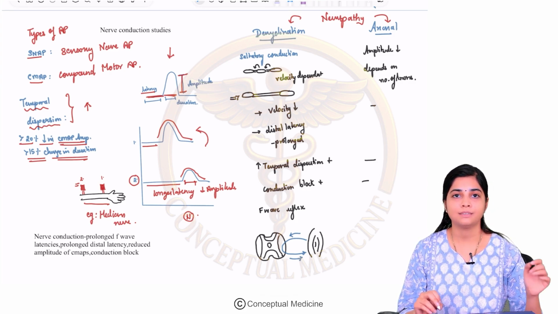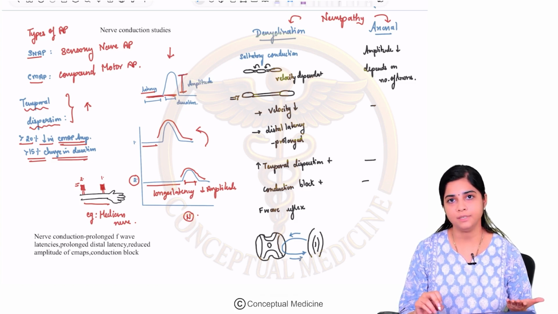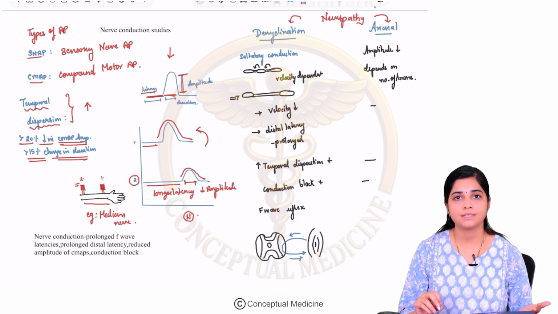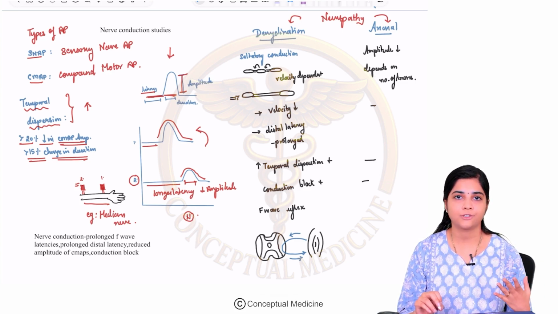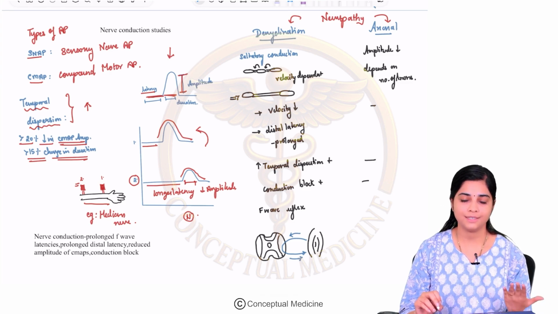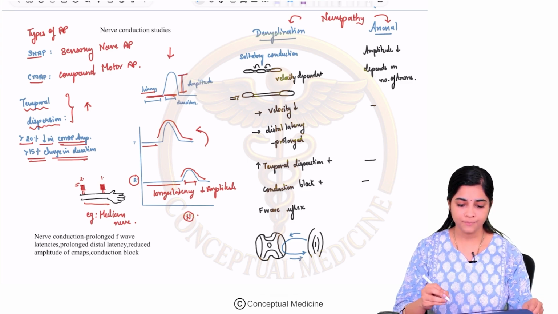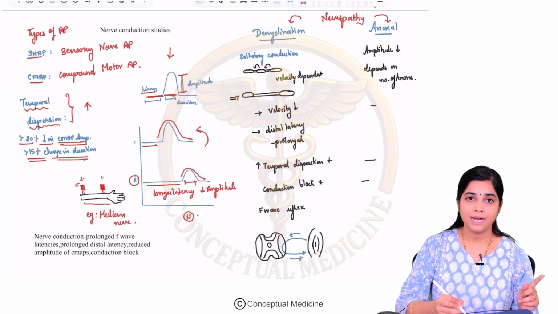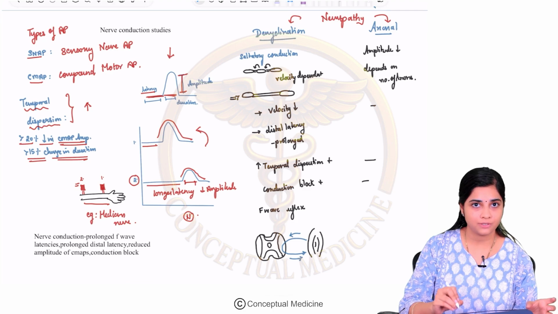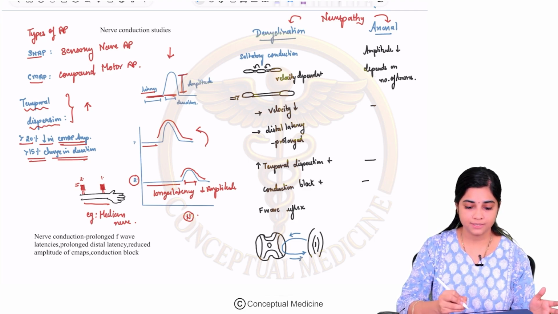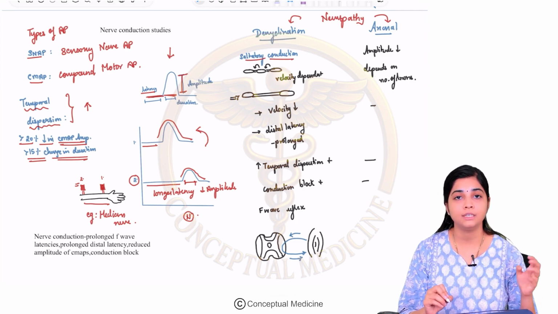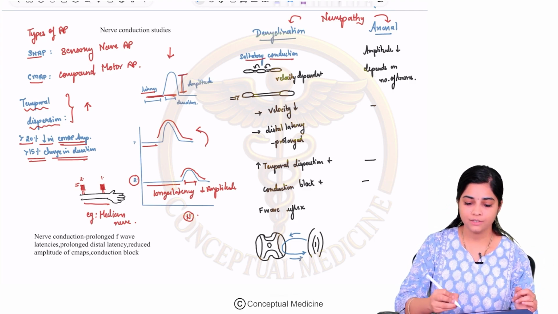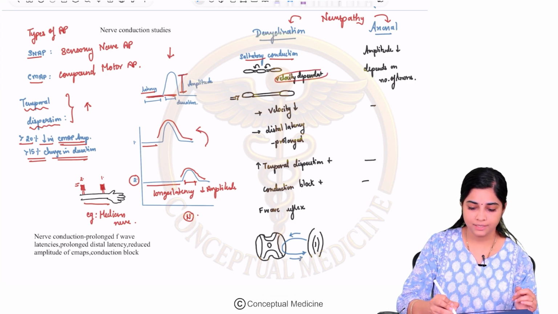Demyelinating neuropathy means that there is damage to the myelin sheath, like in your GB syndrome. Axonal neuropathy means that there is damage directly to the axons. So their nerve conduction patterns are slightly different, and let us see what is the difference. Okay, so first point is that myelin sheath in the peripheral nervous system basically helps in increasing the velocity of the conduction of the impulses, and it undergoes saltatory conduction where it jumps from one node of Ranvier to the other. This we already know, right? So this is a velocity dependent pattern.